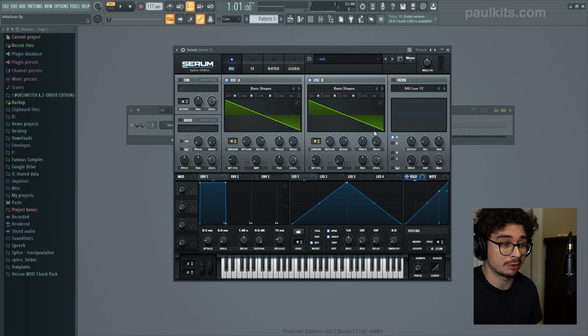Now, the trick for this sound is, although we took it down 3 octaves, we're going to take the semitone tab and bring it up to 5. And I believe this creates either a 3rd or a 5th. I'm not really sure the proper musical term, but it creates an interesting relationship with the 2 oscillators that overall just gives you a thicker sound.